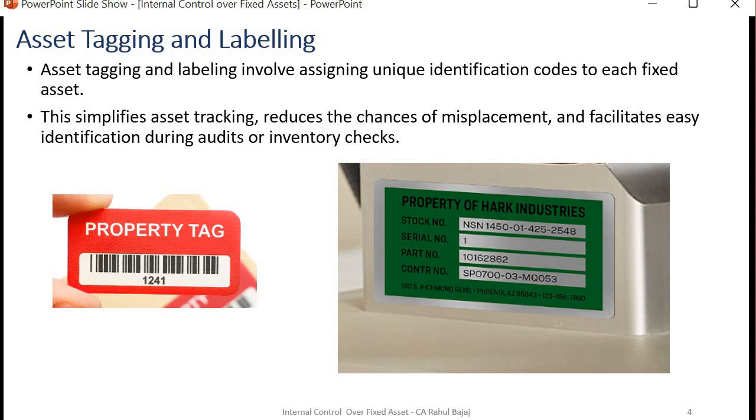So as per Companies Act, generally we have to do 100% physical verification of assets once in 3 years. Like in 3 years gap, we have to complete 100% verification. So many companies do 30, 30, 33, 33, 33 likewise, or based on volume and different industry they are. So in 3 years time, we have to complete 100% fixed asset verification. So if we do asset tagging and labeling, that will be easier job.